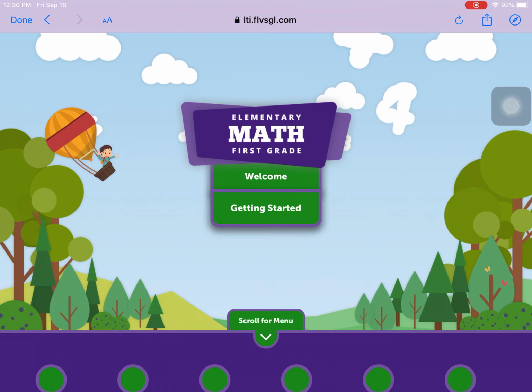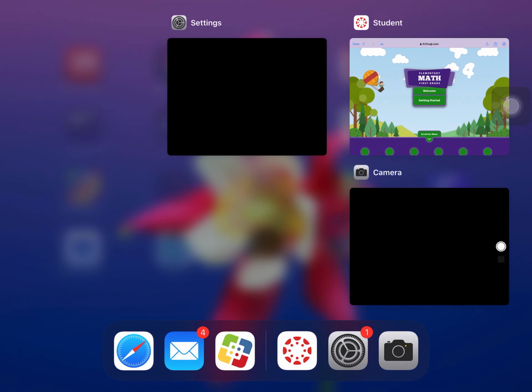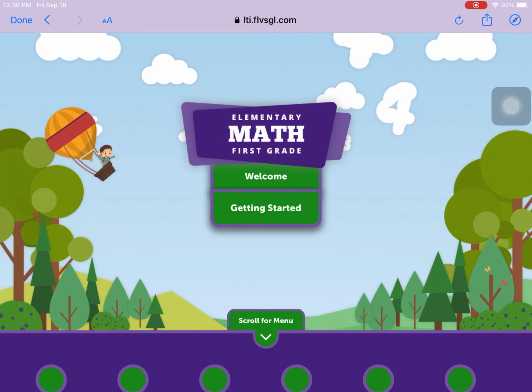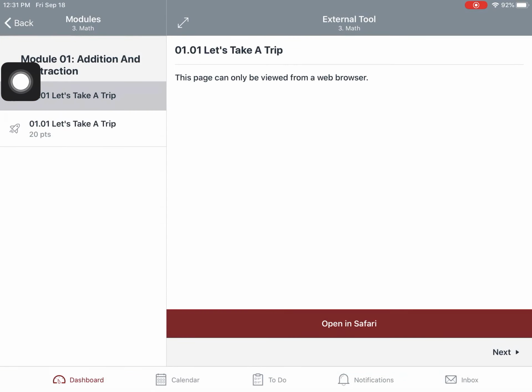Then I'm going to practice that double click that you learned with your teacher. I would double click. Oh, I guess I wouldn't need to. I'm sorry. I would hit the done button. That's what Miss Garber was looking for. I would click the done button up in the corner. Then I would be all finished with my lesson for today.